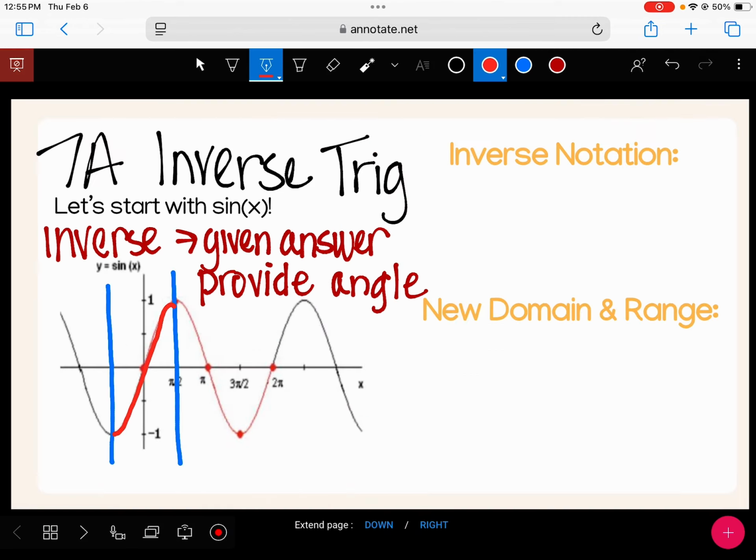All right. So what I need for you to write, first of all, is how do you know it's an inverse question? Two things. First thing is that little -1. So if you see a -1, that means inverse. If you go back to Algebra 2, I don't know if you remember learning inverse notation. Does that sound familiar where we put the little -1? Okay. So it's the same thing with trig. If we put a little -1, that means inverse. It can also be written as just the word arc sine. So arc sine means inverse also.